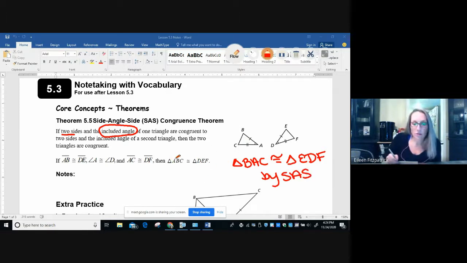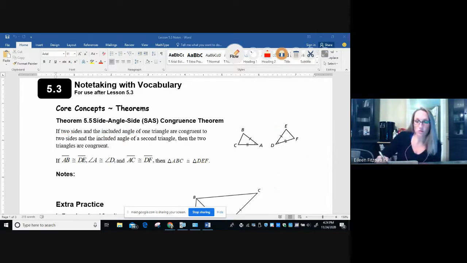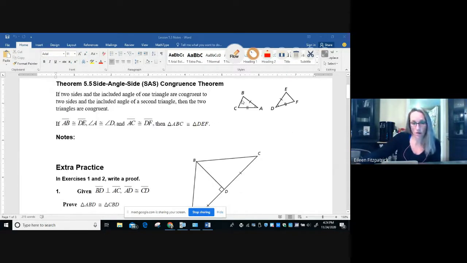Now they named the triangle differently. They said triangle ABC is congruent to DEF. Just like we were naming polygons congruent based on corresponding parts in the last lesson, same thing here. The way I named it is perfectly fine, but based on how you named the first triangle, you have to name the second triangle so that the corresponding parts match up. So that is side angle side. Once you know that the two triangles are congruent by side angle side, that means everything about the two triangles is then congruent. We're going to talk about that moving on.